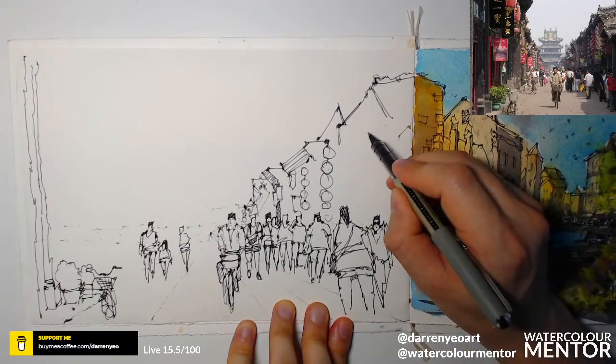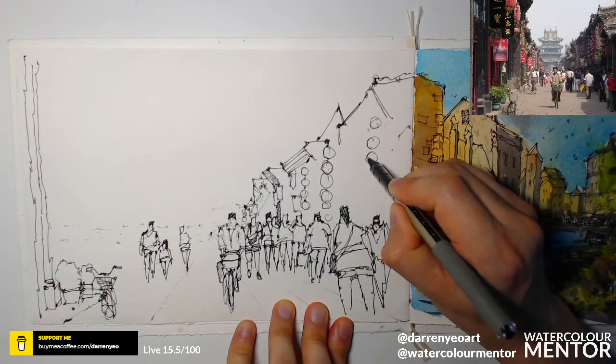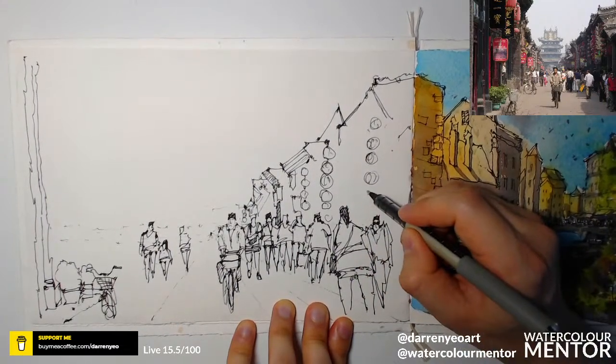So some more lanterns and things. Look, here's a few more that I'm just going to put in. You can add even a few more details like that on the lantern too.